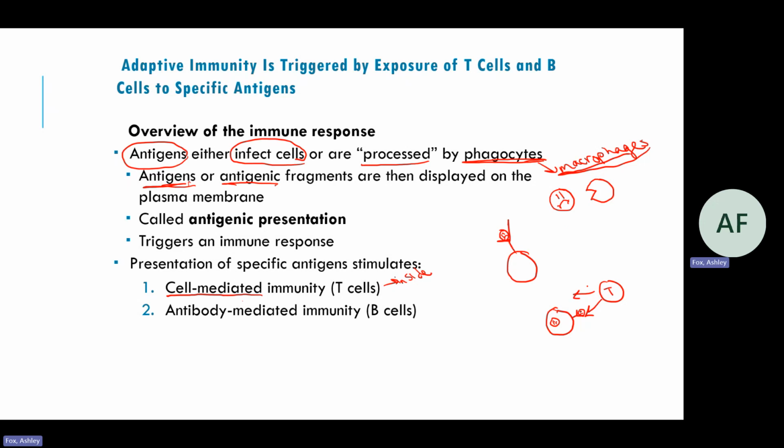There are so many parts to it and so many different cells that we need a way to communicate. And this is going to be presentation. Antigen presentation is one of them. Same thing for antibody-mediated immunity with B cells. Specifically, it's going to be antigen presenting cells. B cells are actually even going to present to T cells, so it's another way they communicate. But again, it's a way that B cells can recognize what's happening in the body and have the appropriate response.